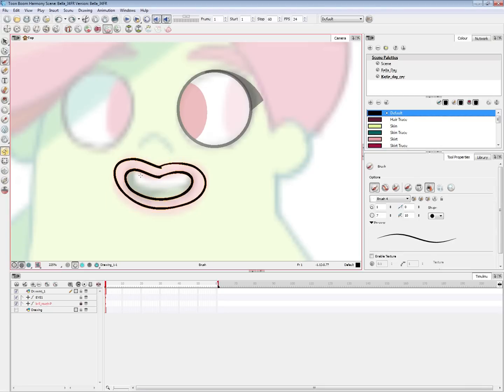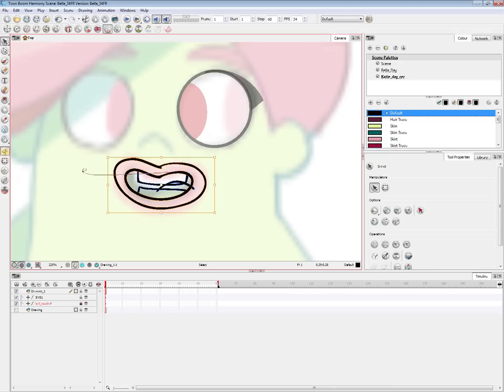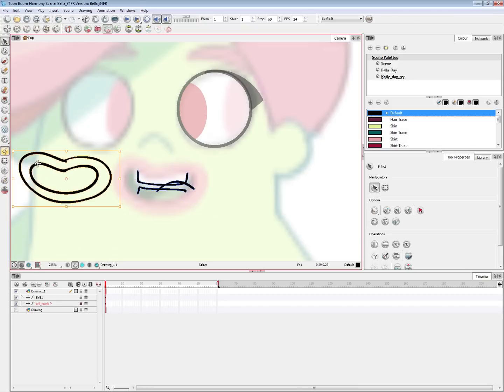The second one we'll work with her top teeth, the third one with the bottom teeth, and the last one will be her tongue.